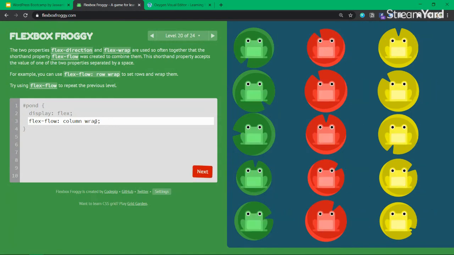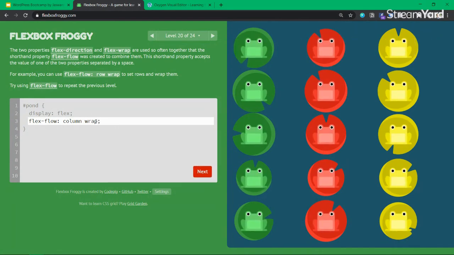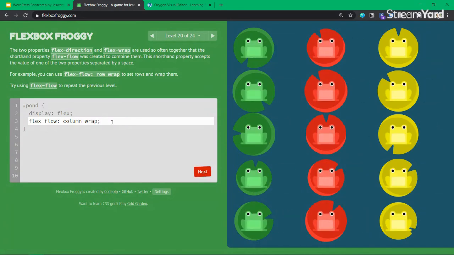If you watch carefully, what's happening with row reverse is, the elements were aligned here, starting from the left side. Instead of the left side, reverse actually starts it from the right side of the screen. See, the spacing is here. It's not like the red ones will come to the position of the yellow ones, or the yellow ones to the position of the green ones. These positions are not changing, but the entire thing is reversing itself. So that's one thing I just noticed.